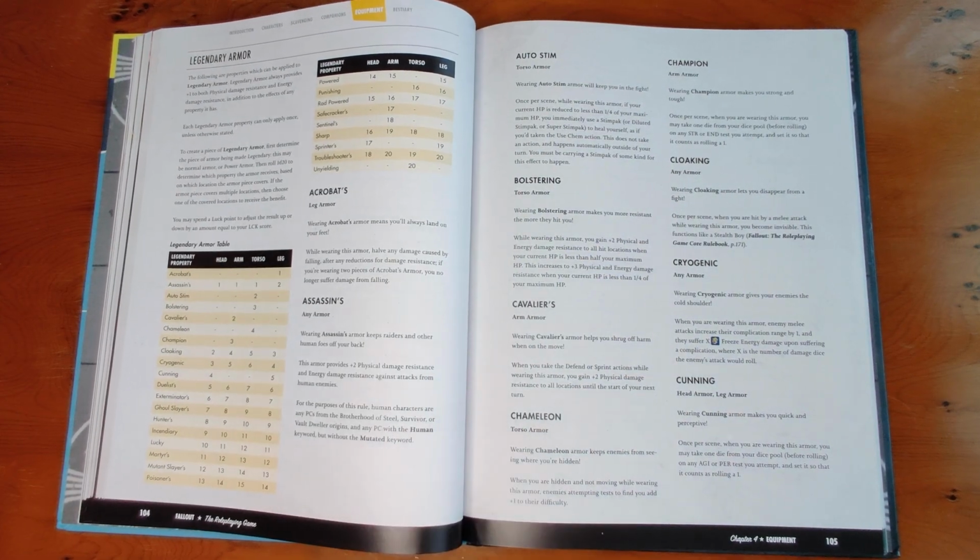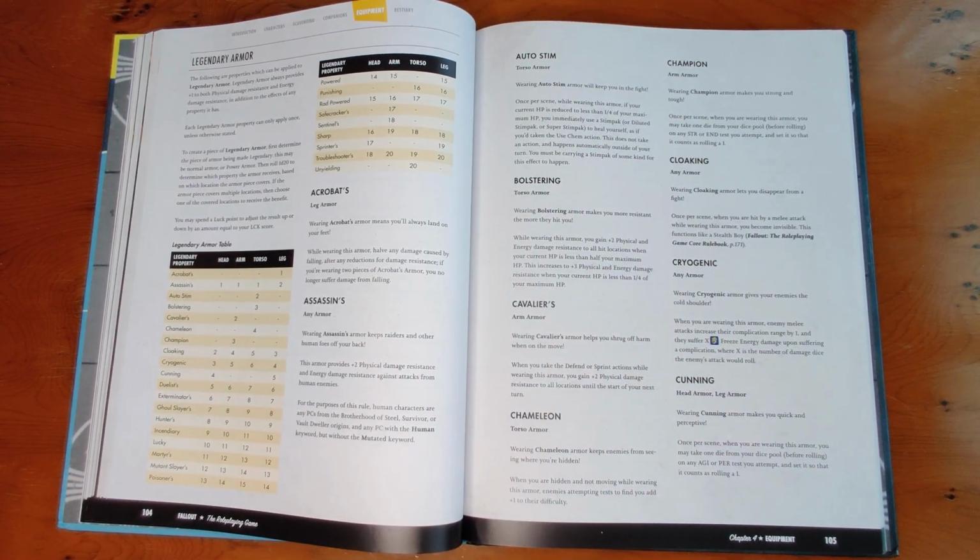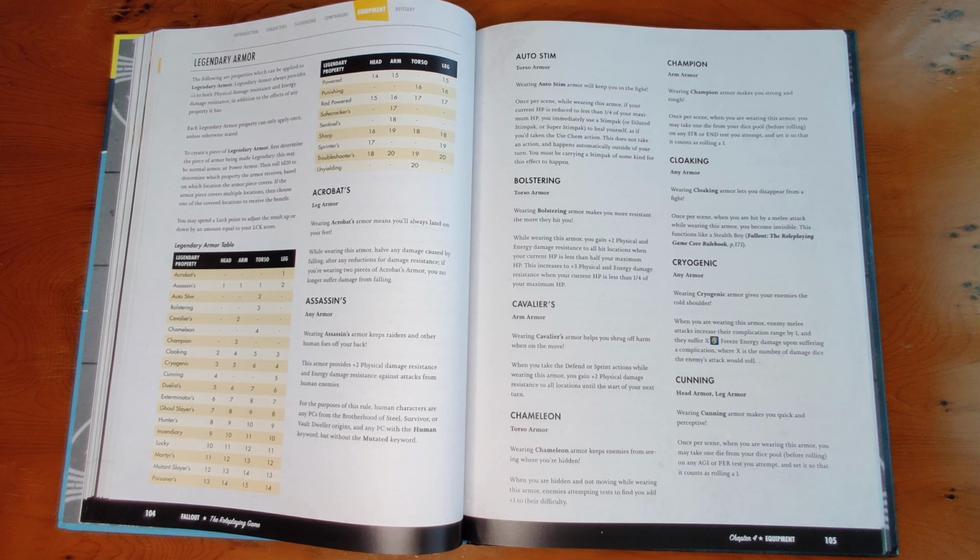Then for legendary armor as well, we've got new stuff. So just one table for this. First, determine the piece being made legendary: head, arm, torso, or leg. Then roll 1d20 to determine which property the armor receives based on the location. If it covers multiple locations, then choose one of the covered locations to receive the benefit. You can spend a luck point to adjust the result up or down by an amount equal to your luck score. Acrobat. While wearing the armor, halve any damage caused by falling after any reduction for damage resistance. If you're wearing 2 pieces of Acrobat's armor, you no longer suffer any falling damage at all.